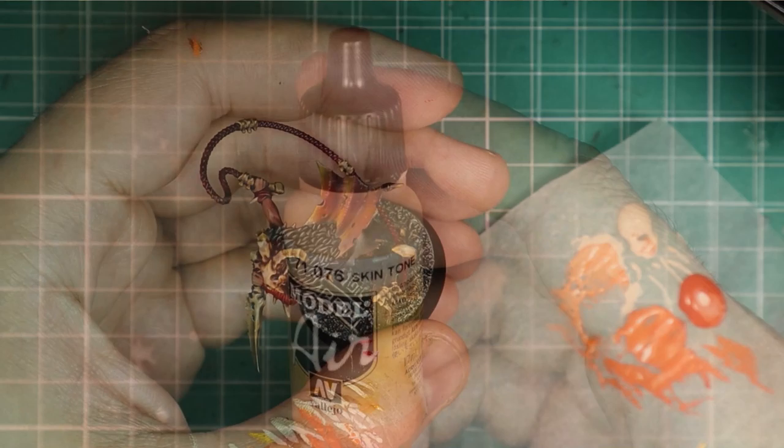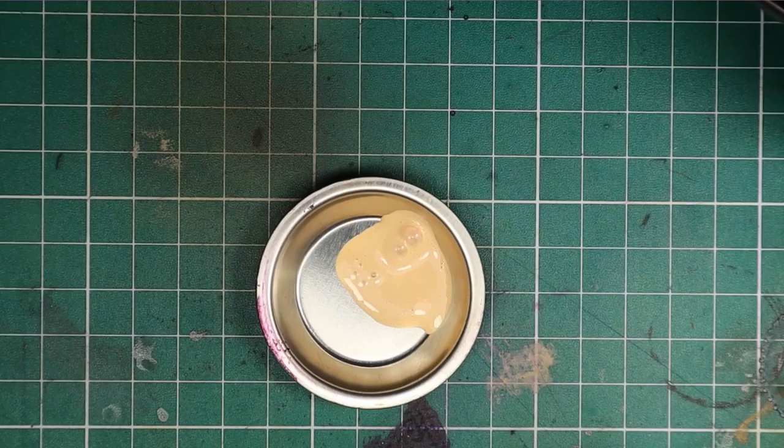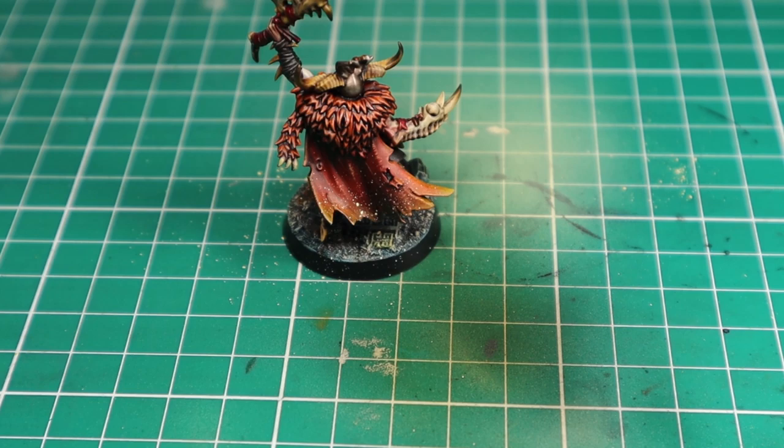And since after six hours I can't really stop anymore — this is the only life I know now — I'll show you a final trick to add some extra interest to the cape, because it's impossible that this guy has a nice clean cape in the middle of the desolation of chaos. Prepare a light, fairly diluted color, load a big brush, and with the airbrush push some random splatters of paint on the cape.